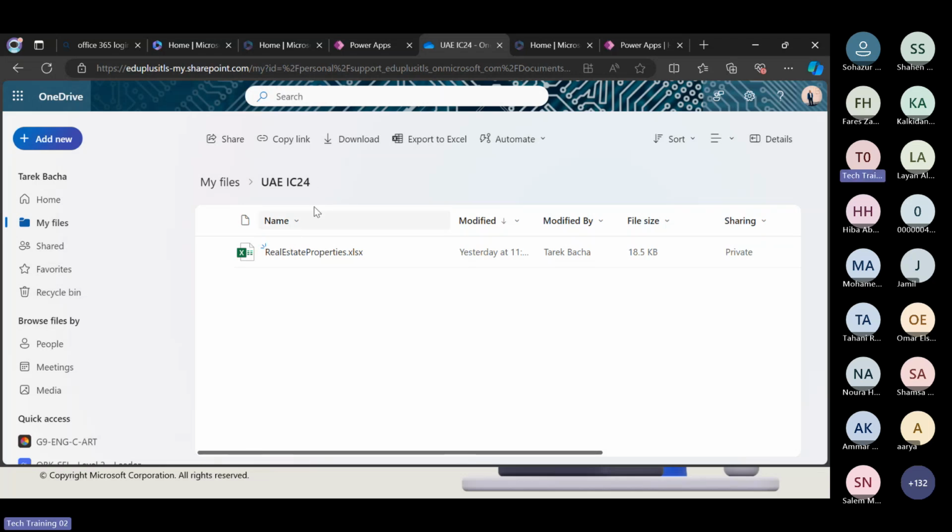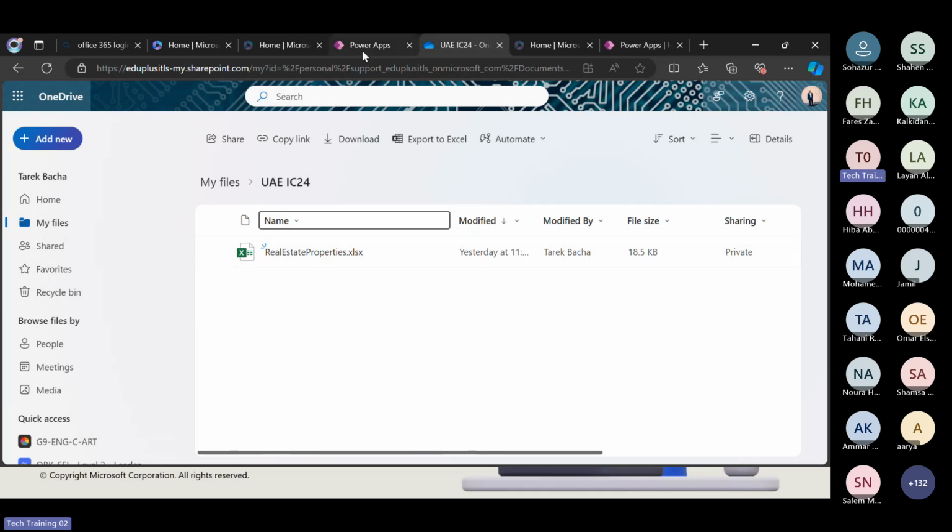Yes, the Excel file. Nazir asked, where did we get the Excel file? The Excel file is in the link that I shared on the chat, learn.microsoft.com. If you click it, at the first step you can download it from there. Okay? So the Excel file is uploaded in the lab step by step. You can find the file on the top of the page. So I can download it and upload the Excel to my OneDrive. I create a folder and put the file inside the folder.